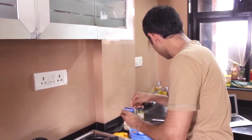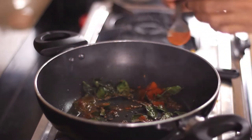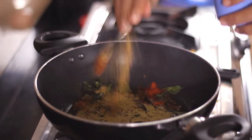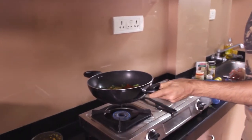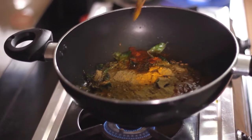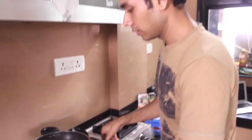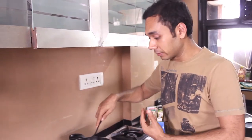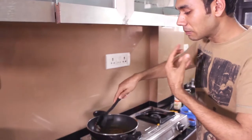Now it's the right time to add our spices. I'm going to add one teaspoon of chilli powder, two teaspoons of coriander powder. The pan is a bit too hot so we can take it off. A dash of haldi. Salt to taste. Now we mix. A lot of people add spices later, but I like to add them before we add the ingredients — what happens is these spices get a bit cooked, so you have this roasted smell. Beautiful.